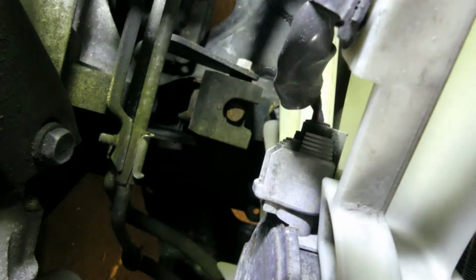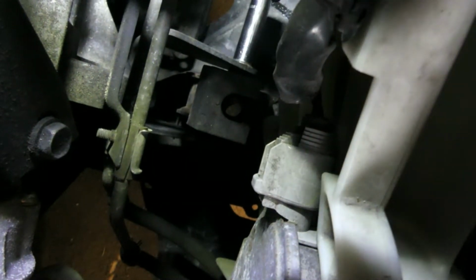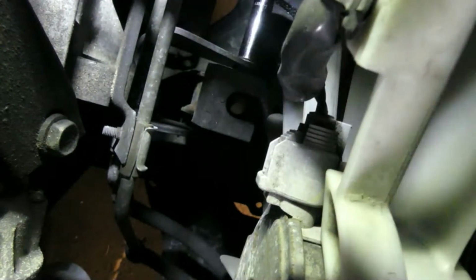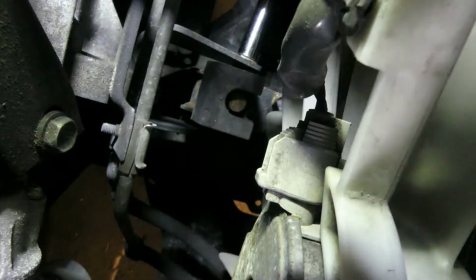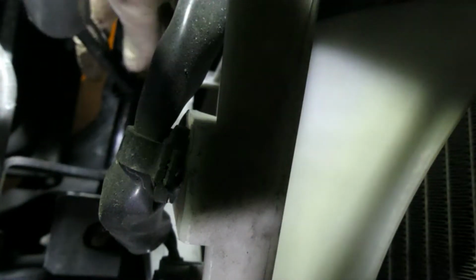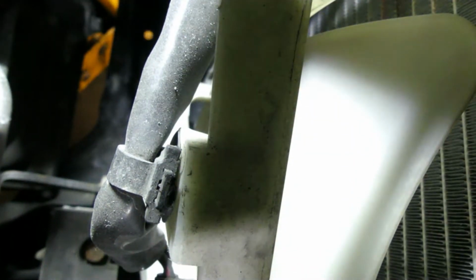So guys, we are using a number 14 millimeter socket, using my 3/8, and just twist it. Let's do it slowly. It's not really that tight guys. I think this is also 38 foot-pounds. Let me check my manual.